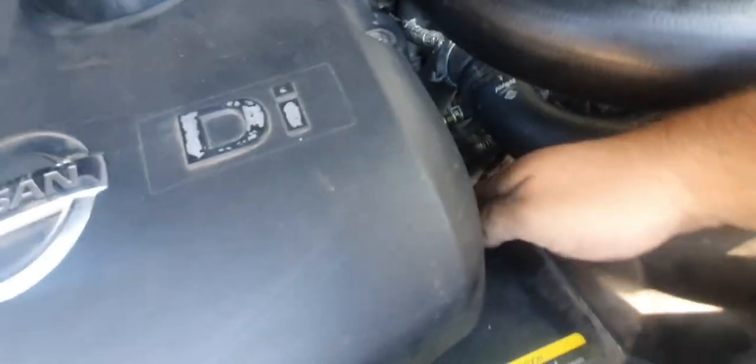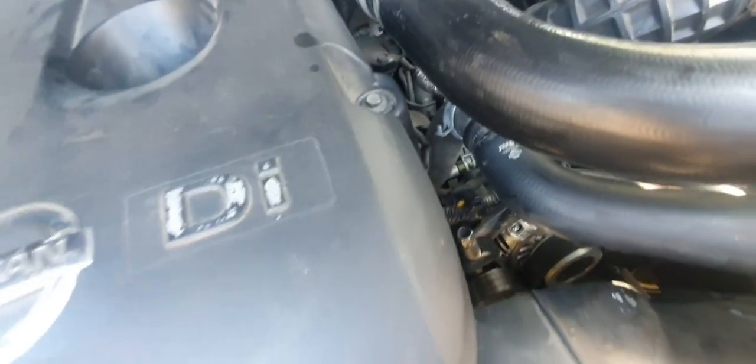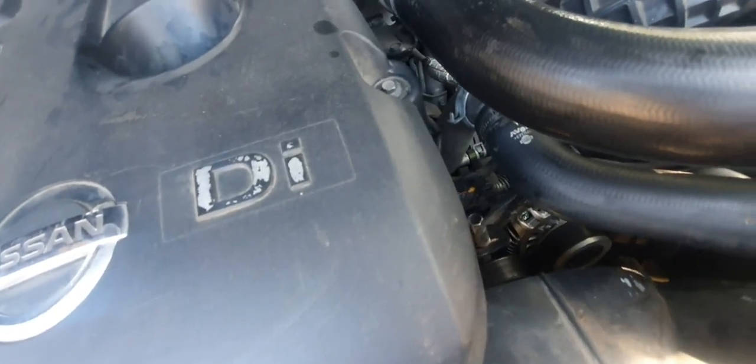Can't even get my hand down there. Alrighty. Yeah, it's a bit of a pain in the butt. But anyway, if you go back through the playlist, I think it's only a few videos ago, we did replace the alternator. So I know the belt tension's good because I've already double checked it. And that was only a week or two ago, a couple of weeks ago.